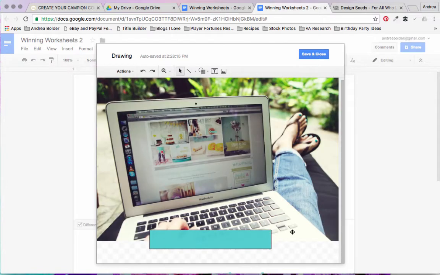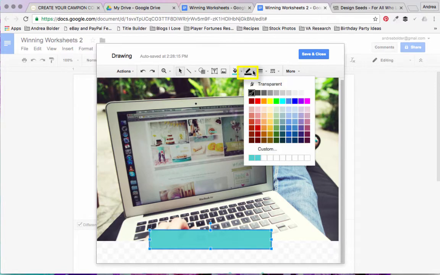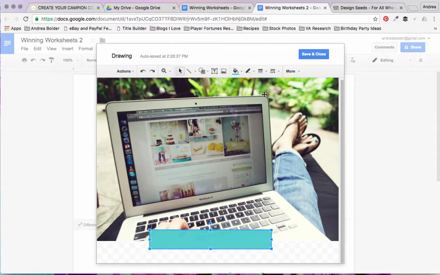So you may notice that there is a dark line around our shape. And in this case, we don't want that line. So we're going to click the shape again and then click Line Color and hit Transparent. And then it disappears. So let's say that we want to center the square in the image on the page. We can select the square and drag it towards the center, and then you see a red line appear, and that lets us know that it's centered on the page.